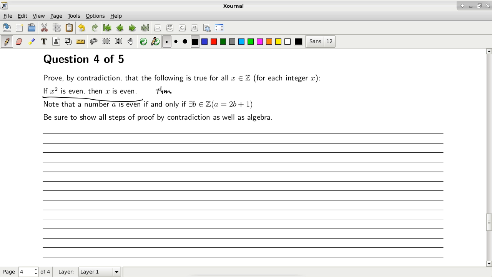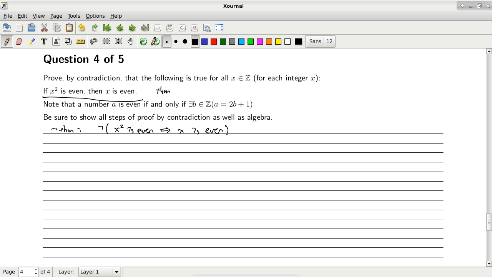Okay. All right, so if that is our theorem, what is the first thing we need to do when we are trying to prove by contradiction? Negate our theorem, okay? So the negation of the theorem is, now since I'm not using formal quantifiers, well, I am, but you don't have to. The quantifier says for all x in an integer, this is true, but what we are going to do is just say it is not true. It's the opposite of x squared is even implies x is even.